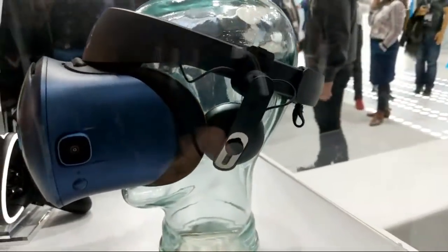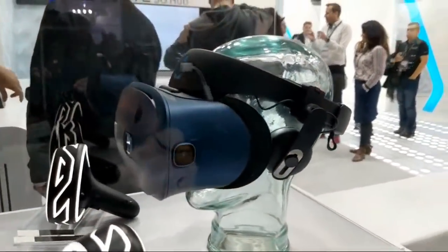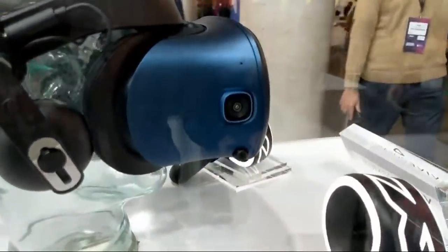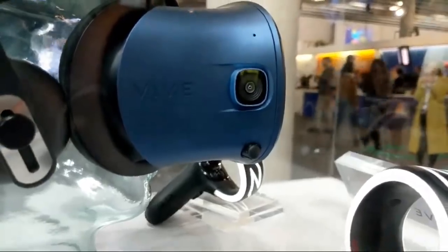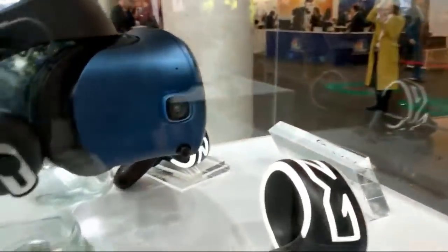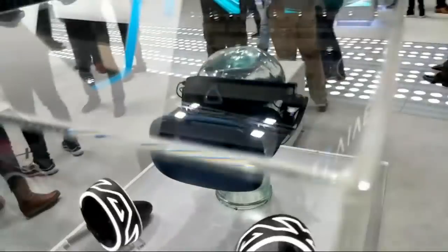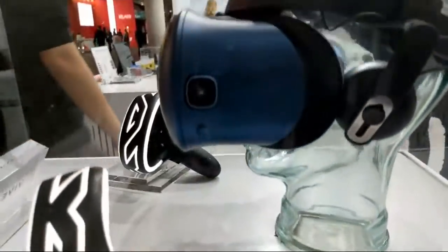And the headphones, it seems like you can detach them. They look very similar to the one in the deluxe audio strap, which makes lots of sense. And from the other side as well, okay. So on the bottom we have this kind of knob. And I think what you can do here, you can change the distance of the lens from your eyes, which is kind of neat. Other than that, I try to see it from all the different directions, but I cannot see any ports. So I don't know if this is just a model where you cannot see the ports or what, but as much as I look, I don't seem to find the ports.